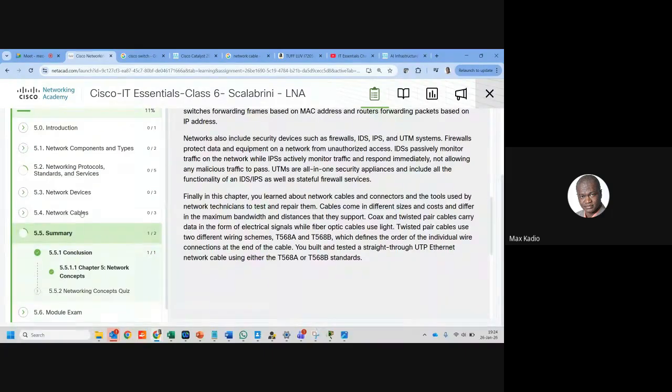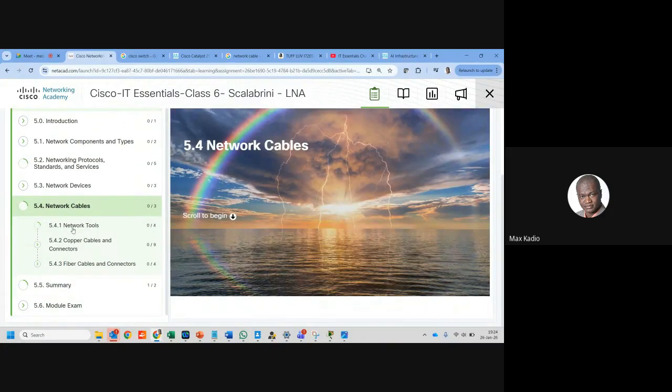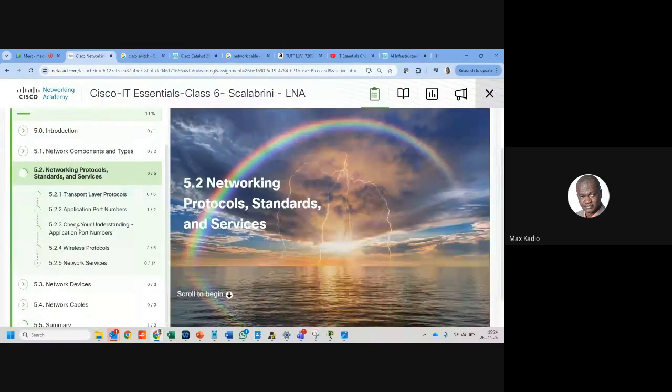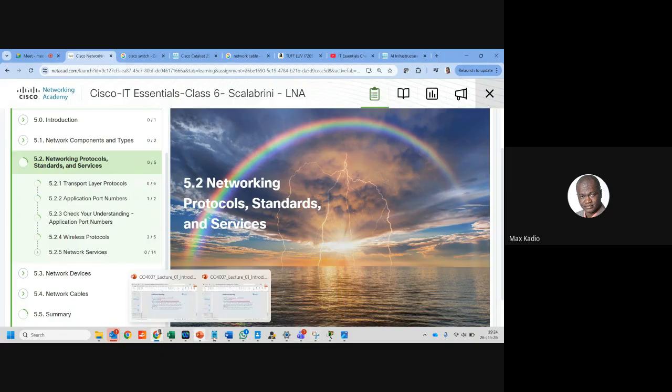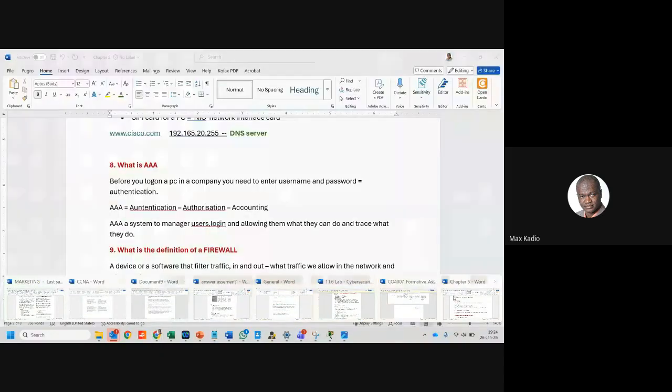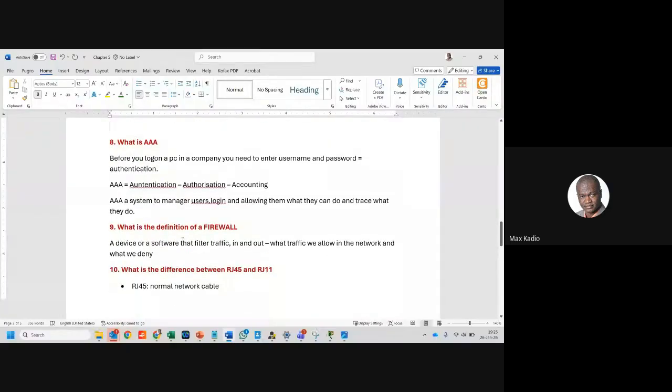So yeah, network cables, next time we can also do that. Chapters 5 and 6 are almost the same, so I'll try to combine them. For now, I give you a big picture. Next Monday we go a bit deeper, but for now we go step by step. We go through these questions I sent to you that will at least help you.